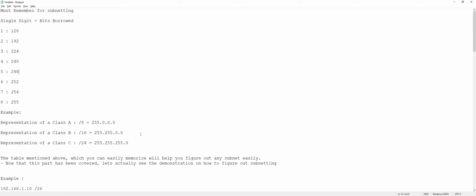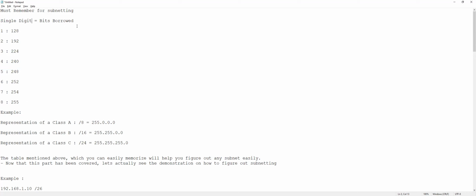Yes. And the more I borrow, up to 8 bits, that's the subnet I'm going to be. As I've mentioned before, 8 bits is the total of binary bits you can borrow per octet. So this right here is 255. You see the 8 bits borrowed here is 255. I hope you get the example from my mention here. And if you do have questions, please ask.